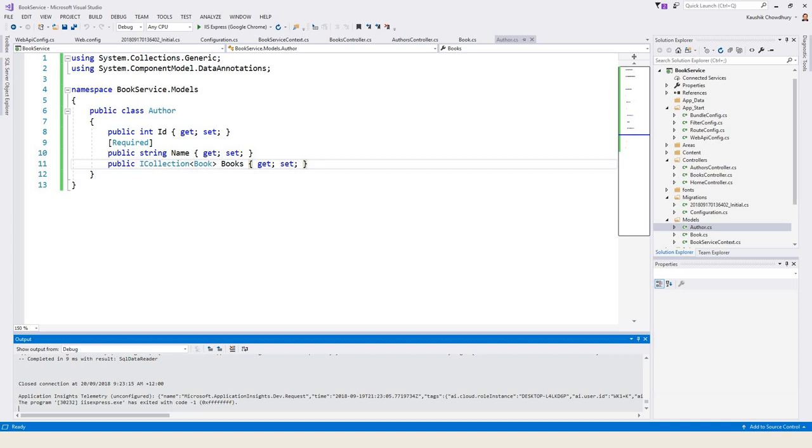Now, how to get rid of these errors? One solution is to use data transfer objects, which we'll describe in the next section. Alternatively, you can configure the JSON and XML formatters to handle graph cycles. So for this tutorial, we don't need the author.book navigation property, so we can leave it out.